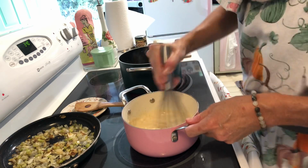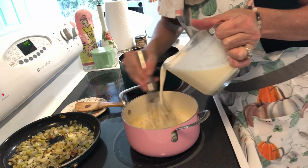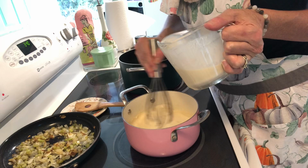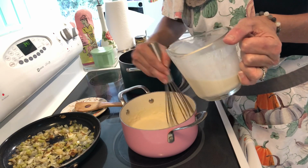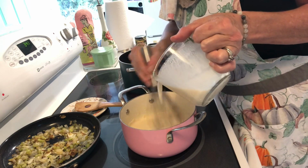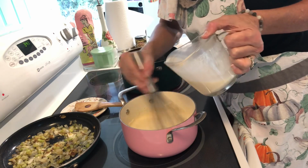So anyway, I'm out of milk, but I had some evaporated milk. So I'm using that. And I didn't want to open another can of evaporated milk, so I had a tiny, tiny bit of milk left. And I finished putting that in here to give me 2 cups of milk. Totally improvising this meal, totally. Hope you can see this. So I'm just kind of slowly adding this.